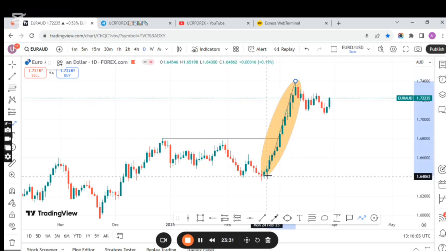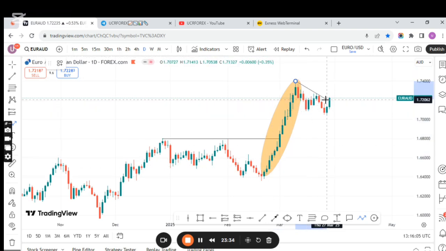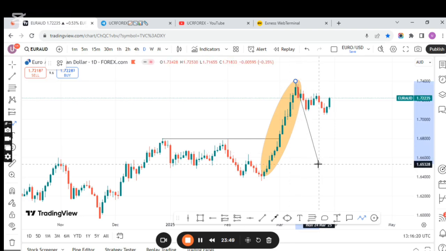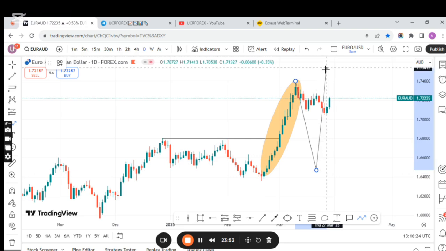So the market has broken structure. Somewhere around here, the market is consolidating. If you start seeing the market selling massively for a long period of time, you don't need to say that the market doesn't know what it's doing. You just need to know that AUD has overbought, and now the market wants to return back to somewhere around the 61 or 78 before pushing again to the upside.